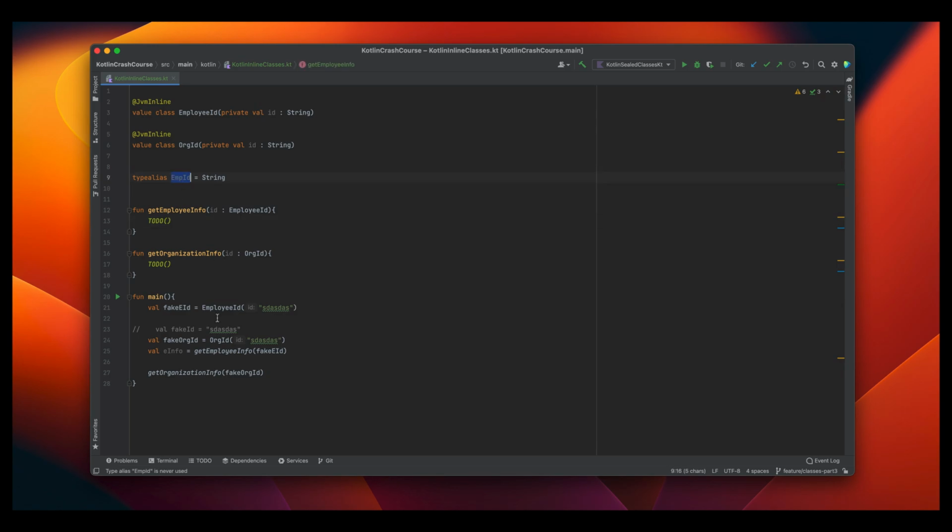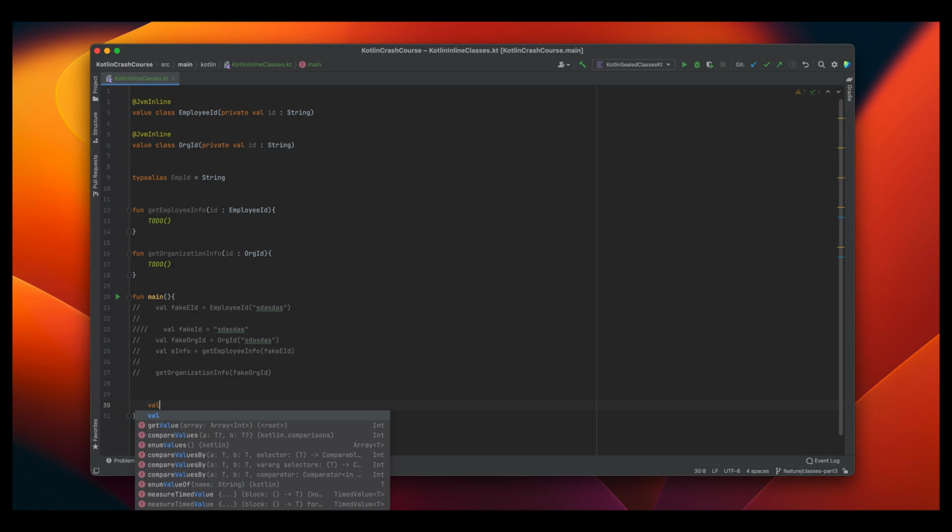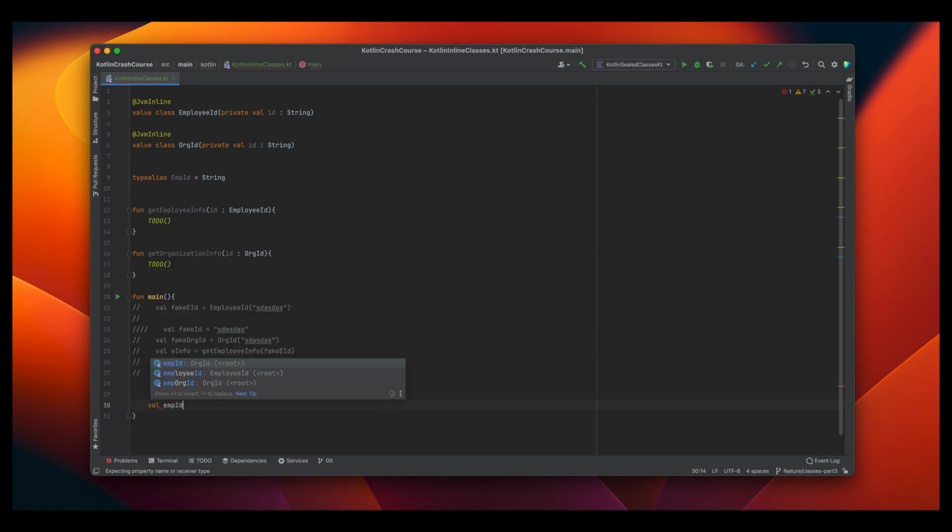So let's just comment this code so we ignore it. And here, if I try to define an emp ID of type emp ID, which is essentially a string, I can just give it some string just like that.